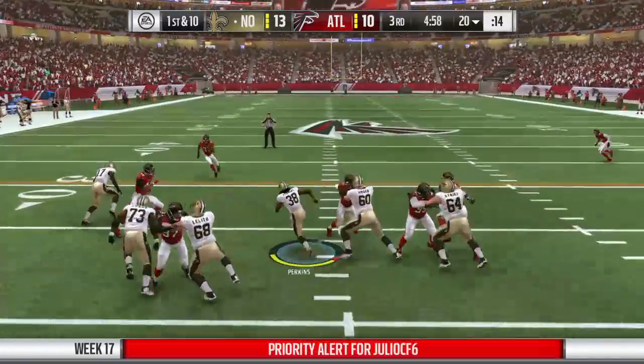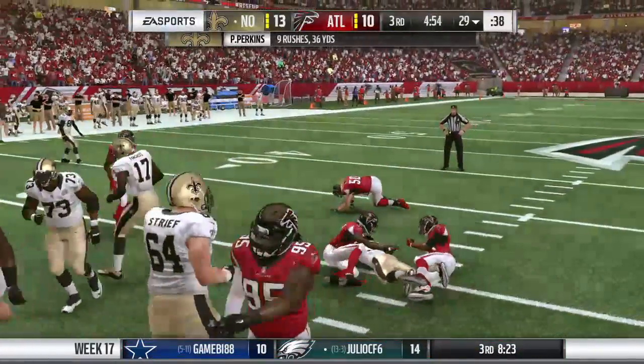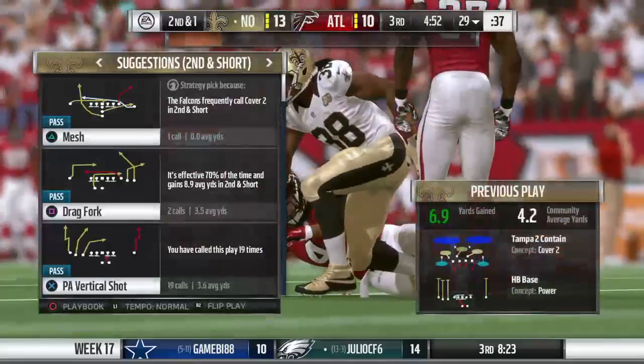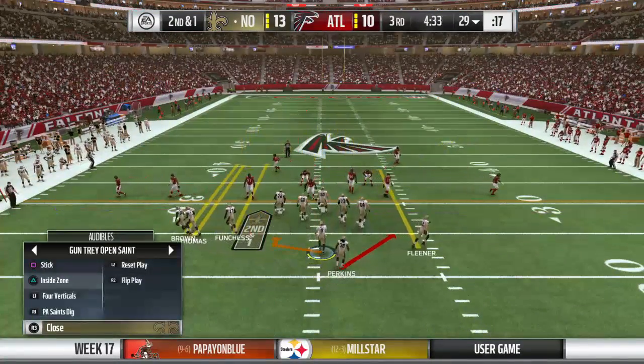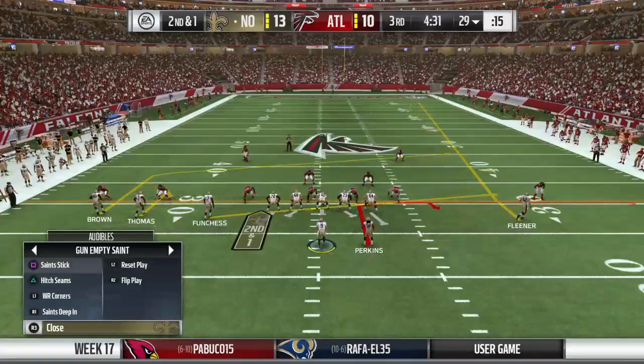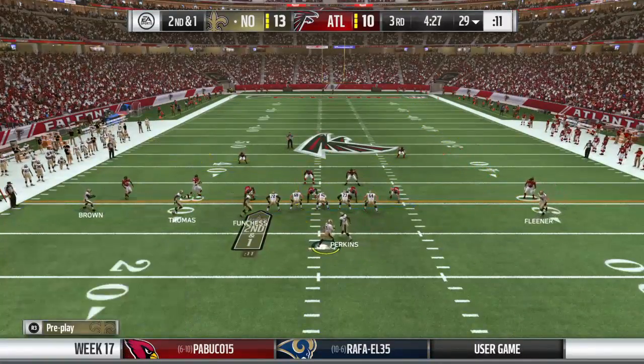They'll run it now out of the gun. And he's able to plow forward up to about the 29, just shy of the 30. A nice run there, 9 yards, and it'll be second down. Okay, he didn't break that one all the way, but you got to know that he feels like he's right on the verge, and that's probably exactly what he's telling them in the huddle right now.